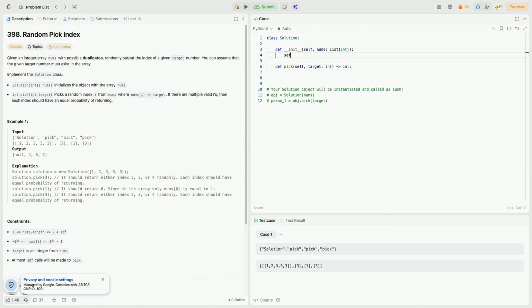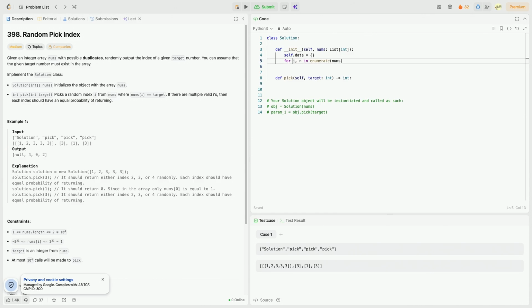We do self.data equals, we're going to have a dictionary, I suppose. And we're going to iterate over all of the values, i and n, in enumerate(nums).